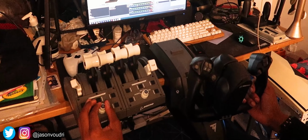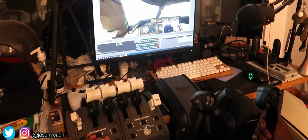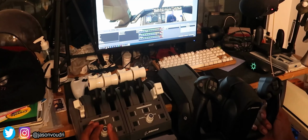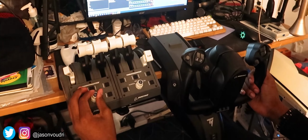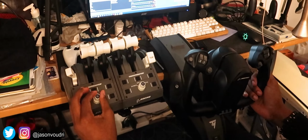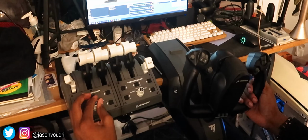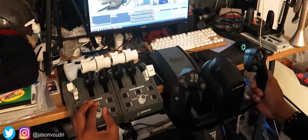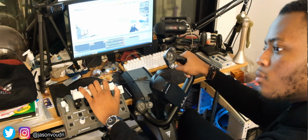I've got both connected to each other. You can screw them together when it comes to the thrust levers, or the Thrustmaster for the Boeing. And so we got all 4 thrust levers right here. It's amazing. And we've got the speed brake on the left side, the flap lever on the right side. You can select your speed, your heading track, and your altitude on the knobs that are set on the actual thrust quadrants. And then obviously we've got the yoke here, looking amazing.